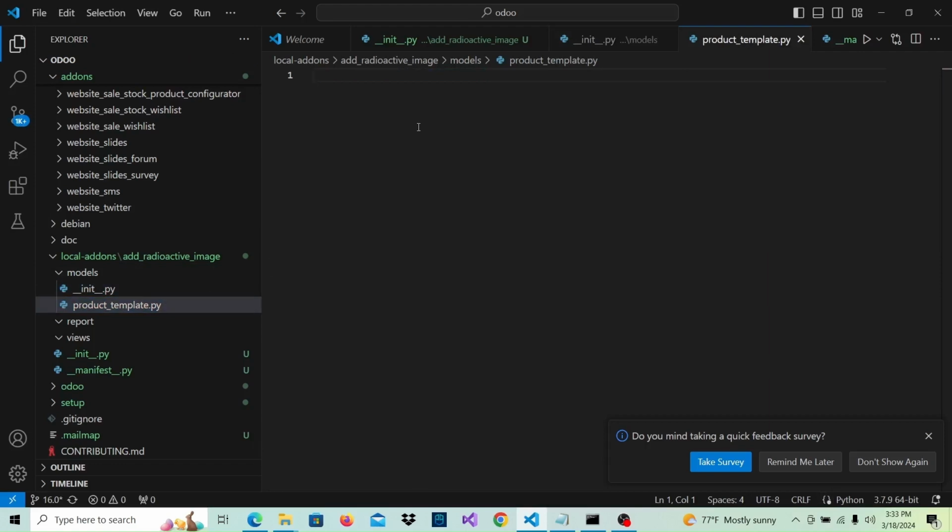And in this file, we're gonna add the radioactive field in the product template model.